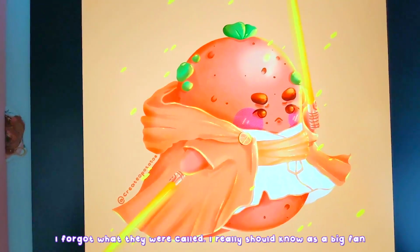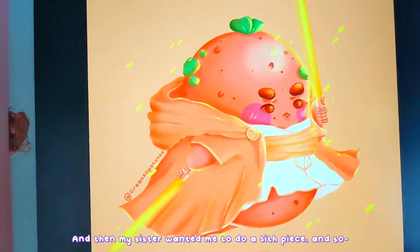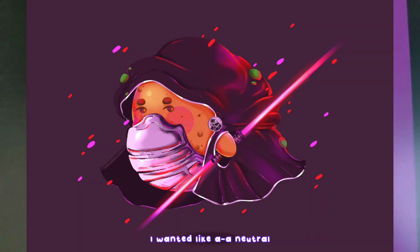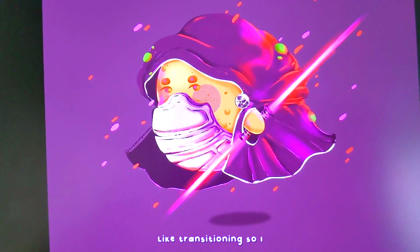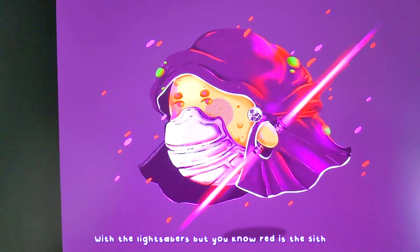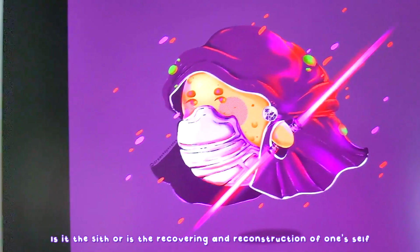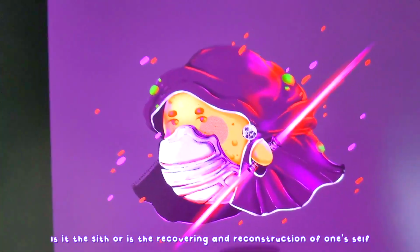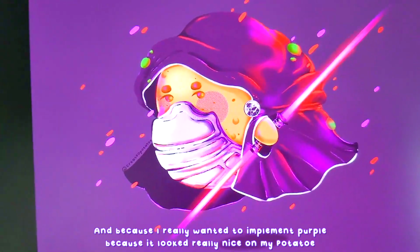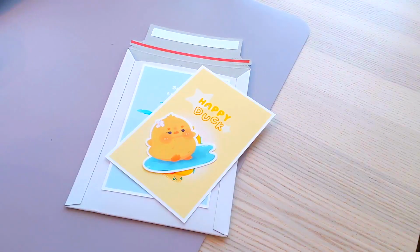I really should know that as a really big fan, but my brain is very muffled right now. My sister wanted me to do a Sith piece, and I wish I did better on this. It looks cooler than what it looks like on camera. I wanted a neutral, transitioning look, so I decided on purple on red, because purple kind of represents reconstruction with the lightsabers. But red is the Sith, so which side are they transitioning into? Is it the Sith, or is it the recovering reconstruction of oneself? I thought that would be cool, and I really wanted to implement purple because it looked really nice on my potato. As for the lighting, this. This and then like a free sticker or so.